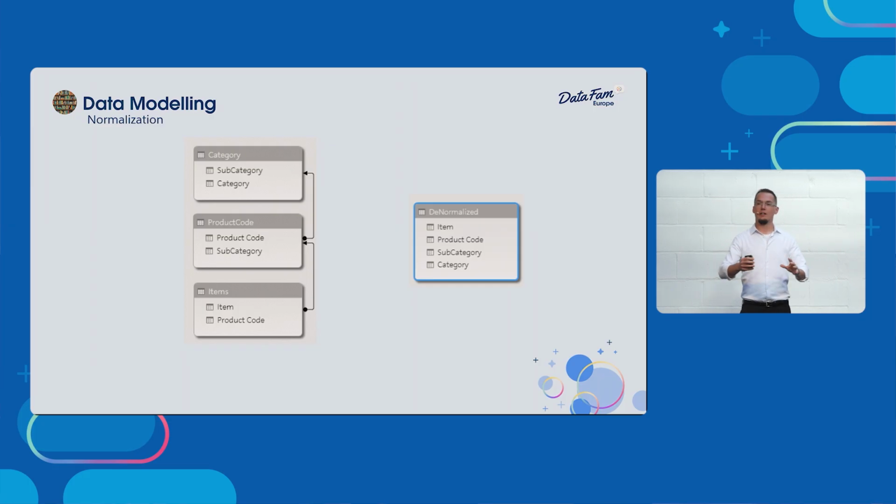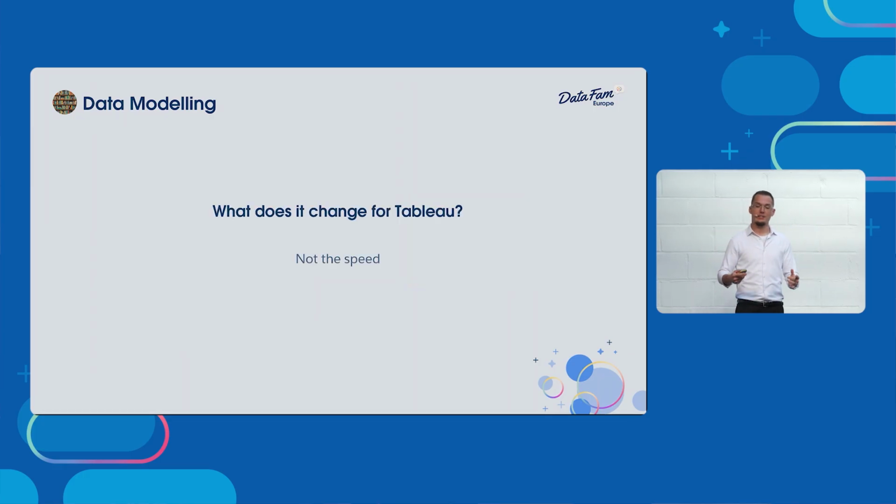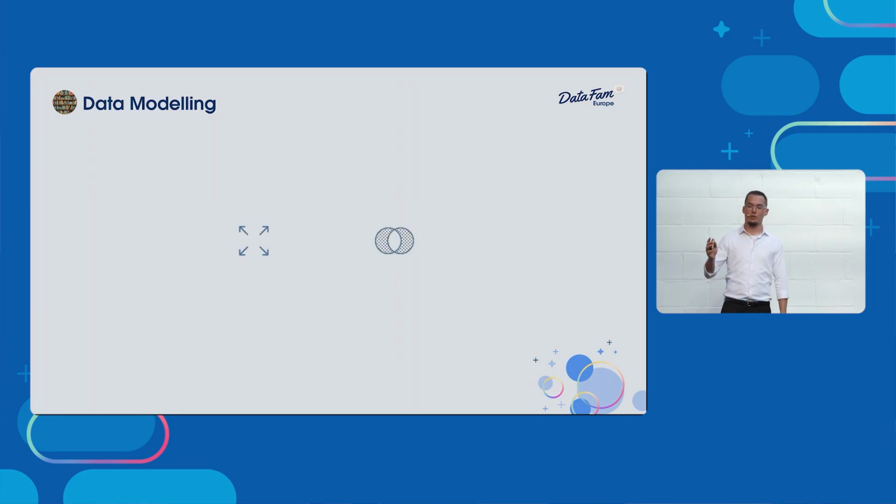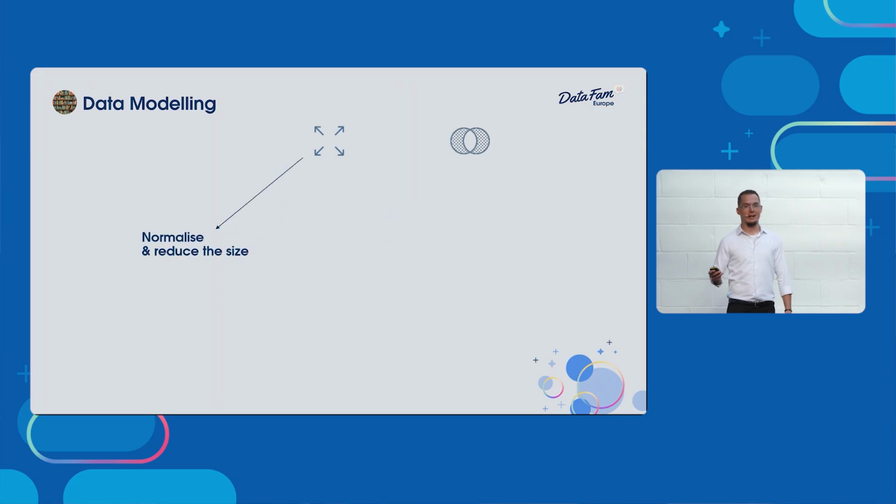We want to have what you might think of as a weird situation, where we have hundreds of tables for no reason, and there are plenty of IDs, and I have to keep making joins. That's the correct way of doing it. And how is this going to help us? It's not really the speed, at least not directly. Think about a massive table where you're bringing everything in and it's querying really slowly. What you can do is normalize it and reduce the size.